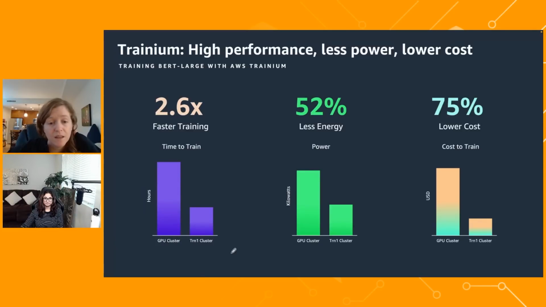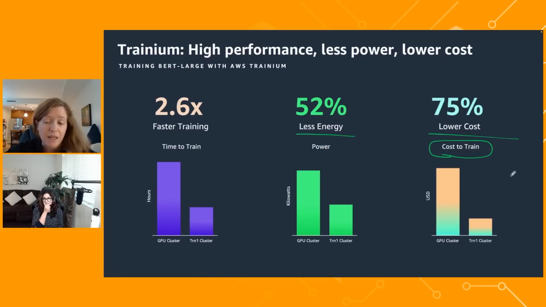So here we're seeing almost a 3x increase, 2.6x, a lot less energy consumed, much more energy efficient, and a 75% lower cost. So a much lower cost for the same compute. Basically, you think about the cost per TFLOP, cost per operation in your model.